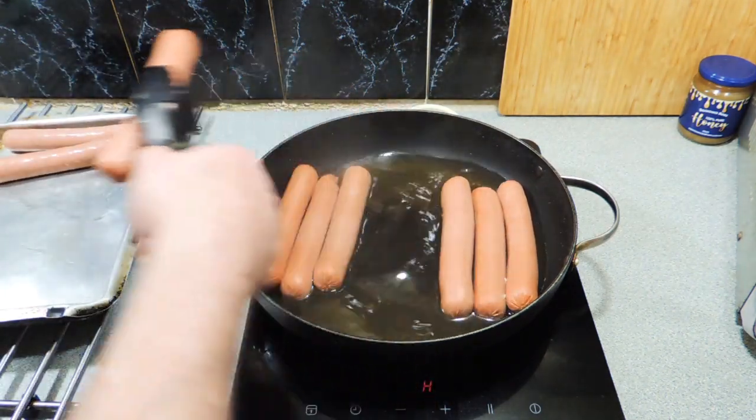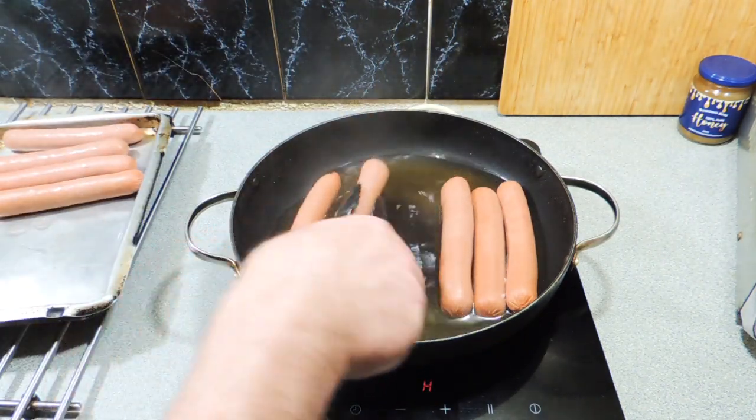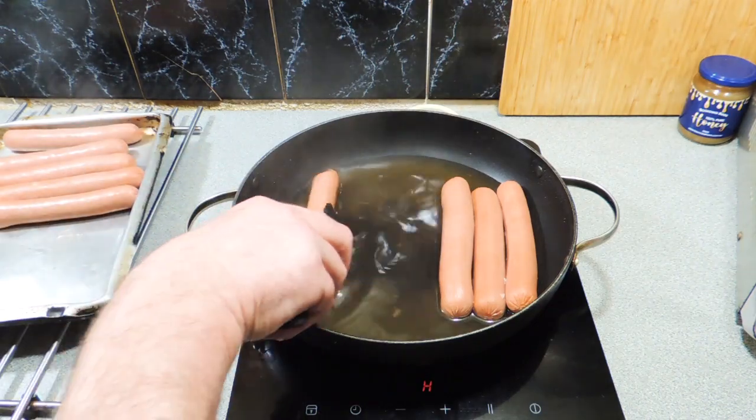Alright, so far so easy. Now we've got a few little elements to this dish, as you can see, but it's all going to be coming together very quickly.